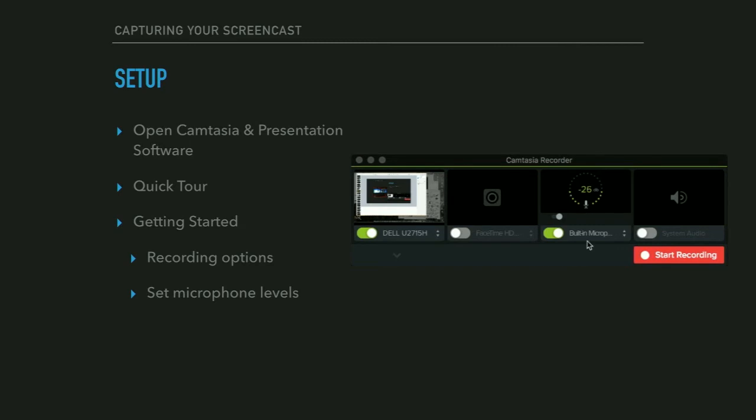What we want is to see where it says minus 35, that's too quiet. Minus 15 is a little too quiet. We want your voice to be as close to zero as you can get it without it going over. Test 1, 2, 3. Okay, so go ahead and do that now.